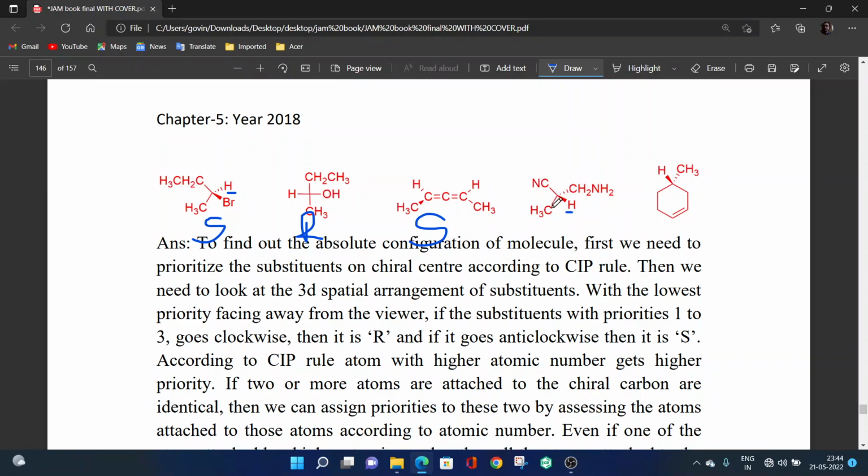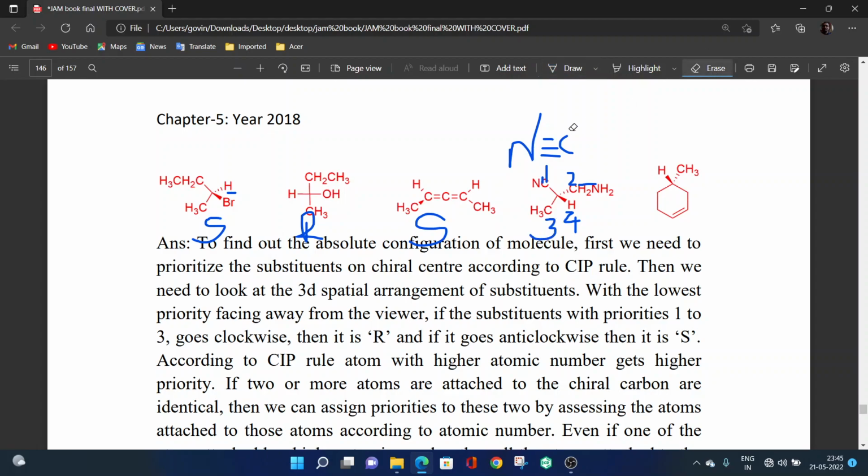All of them are carbon, one of them is hydrogen. Hydrogen has the lowest atomic mass, so we can straight away give fourth priority to hydrogen. Now we go step by step. This is carbon, this is carbon, this is carbon. Next, this has 3 hydrogens. This has triple bond nitrogen. CN is triple bond nitrogen, so it is considered as carbon attached to 3 nitrogen atoms. That is what we do in absolute configuration according to the CIP rule. Here carbon is attached to 3 nitrogens, whereas here carbon is attached to 1 nitrogen and 2 hydrogens. So of course this gets first preference, this gets second preference, and this one gets third preference.